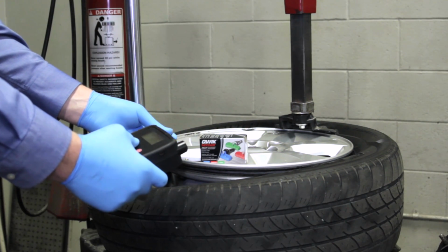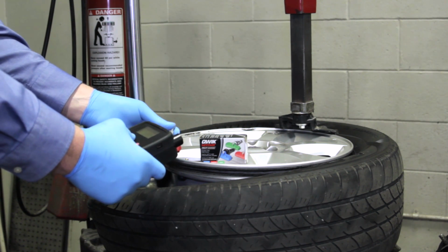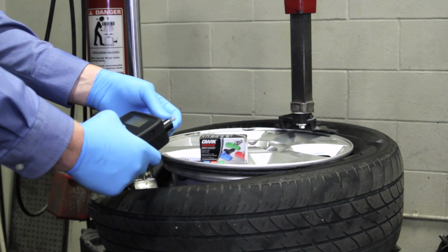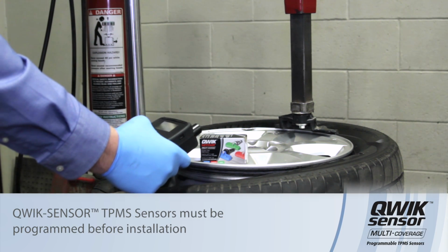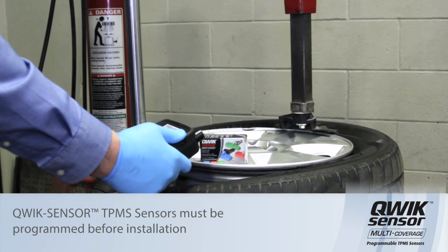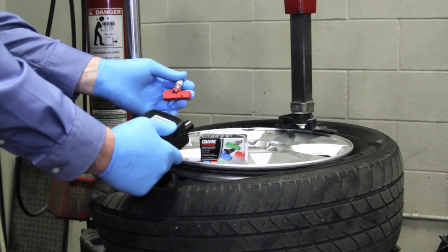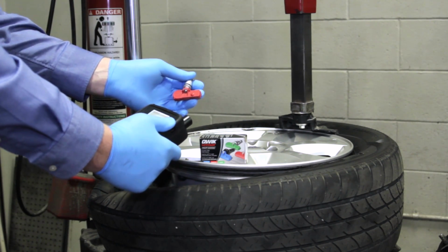We're going to go ahead and take our TPMS tool, program it to the year, make, and model of this Volvo that we're working on. We're going to slip the sensor into the cradle, and we're going to go ahead and program it prior to installation. We've now programmed it. We have our own unique ID, and this is ready to be installed in the vehicle.